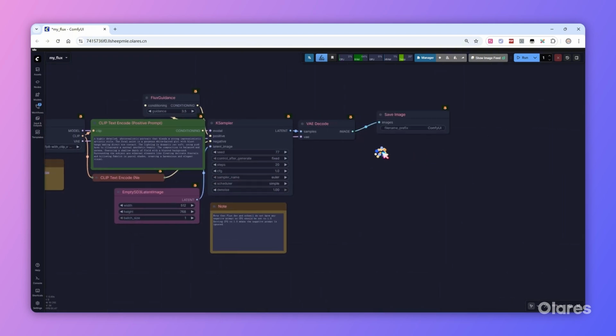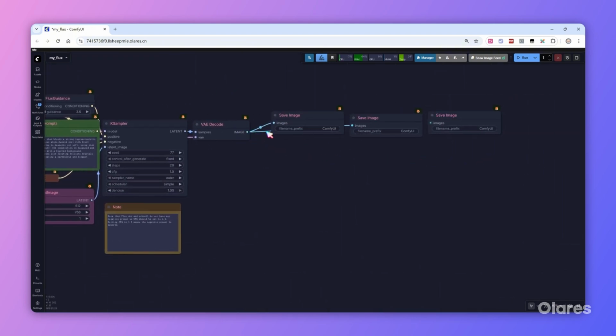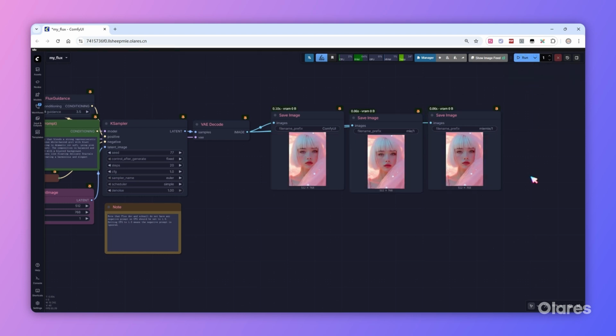Let's use 3 Save Image nodes, assigning different file paths and filename prefixes, so one image is saved to 3 different locations. The last 2 paths include slashes, which means the images will be stored in subfolders. Note, the method I just used was holding Alt and dragging with the left mouse button to duplicate nodes. Alternatively, click a node, hold Ctrl to multi-select, or drag a box to select, then press Ctrl+C to copy and Ctrl+V or Ctrl+Shift+V to paste. After generation, the 3 nodes display identical images.